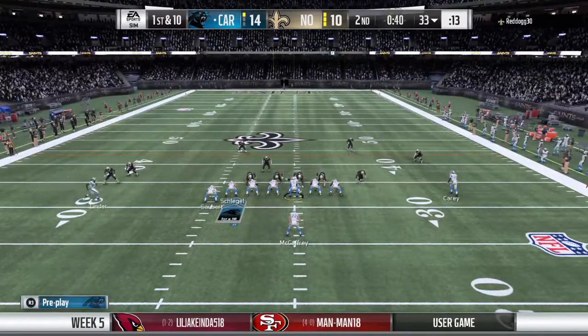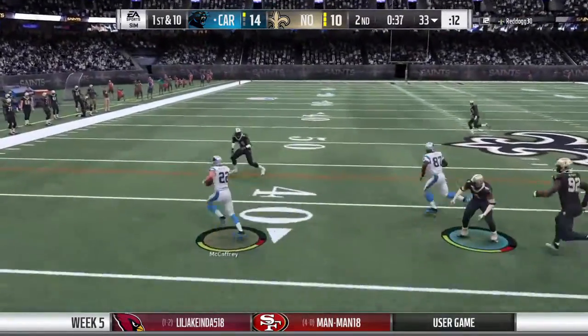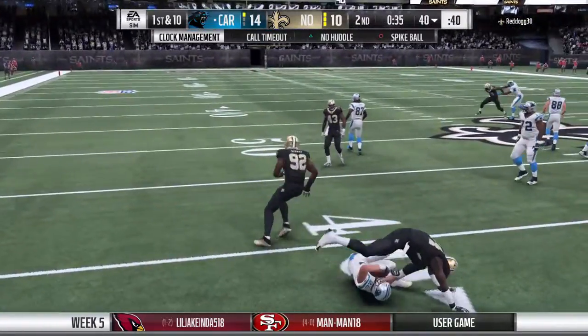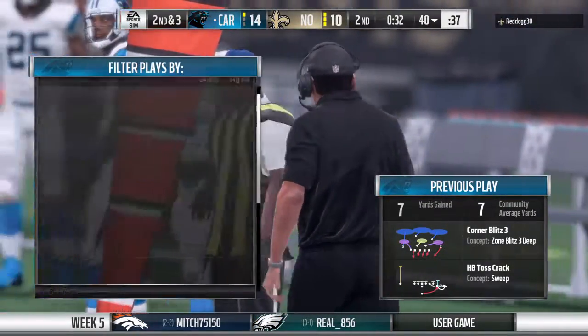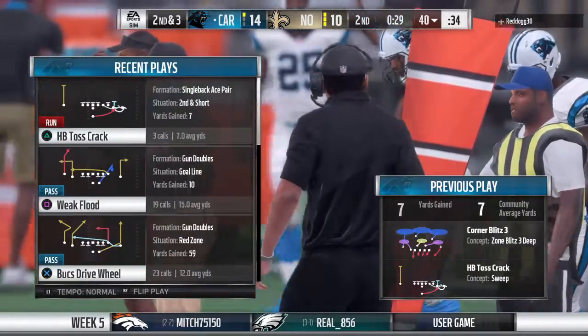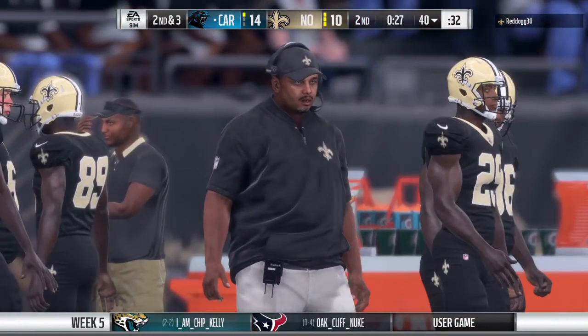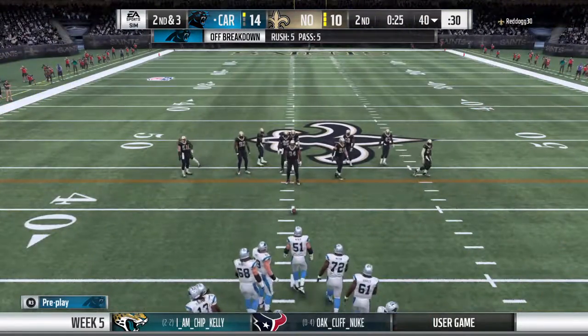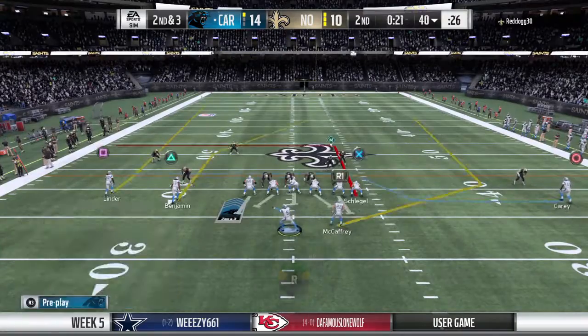Here we go. Grand 38. Now a toss. This is McCaffrey, and he'll get this up to about the 40. It's a 7-yard carry to set them up with a 2nd and 3. He hadn't had a ton of success here so far, but you get the feeling that he might be on the verge of popping one. Yeah, even on that one, there was a little bit of a hole, but it closed quickly at the end.